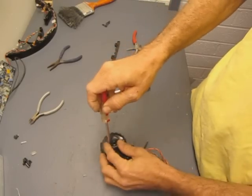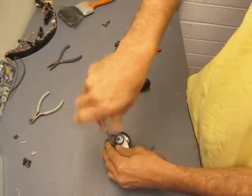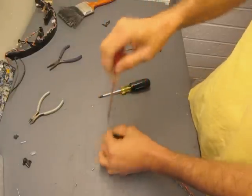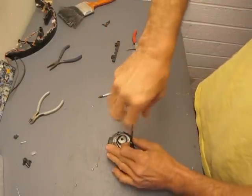Just 4 screws to hold this cover on. They're short screws, so don't mix these up if you're doing some work on taking anything apart for any reason to clean stuff. Keep them aside because they need to be the short screws. Otherwise they go through too far.